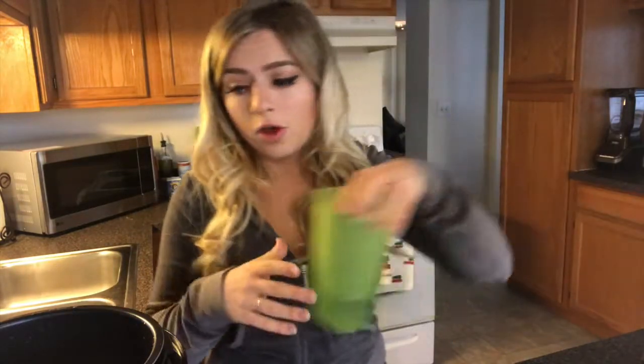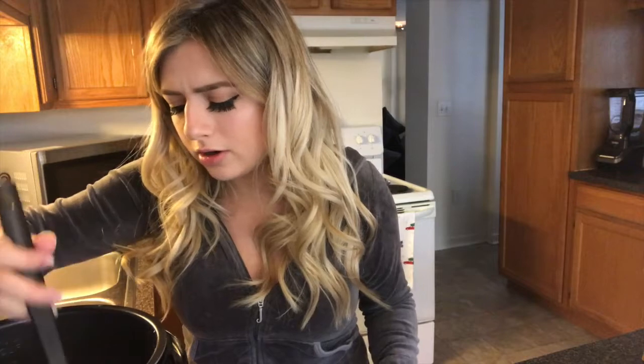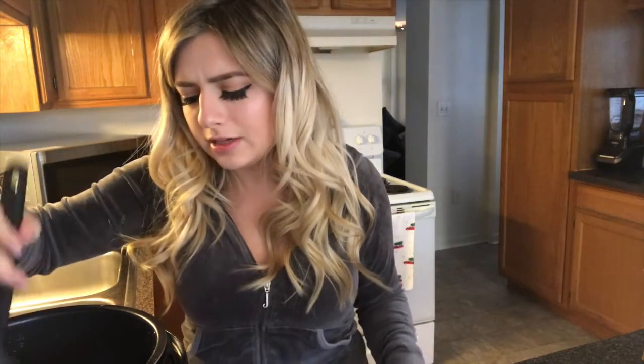So while this is cooking, I'm going to put in a little bit of water just to keep it from sticking. It's really not a big deal. People get really weirded out about using water to saute your vegetables in, but oil is so bad for you. I know so many people that argue with me and say no, it's not bad for you, oil is so healthy, like the Mediterranean diet and stuff like that, but honestly, it's not good for you.